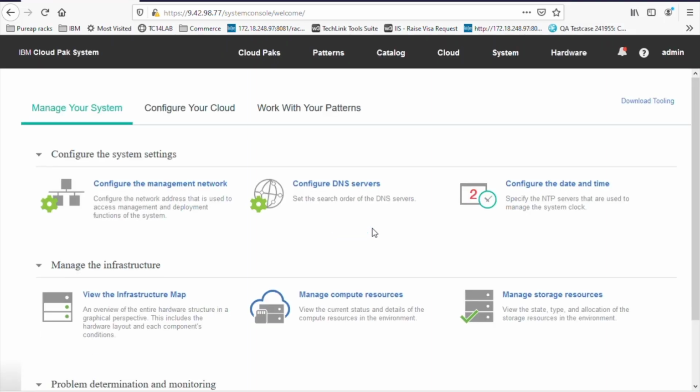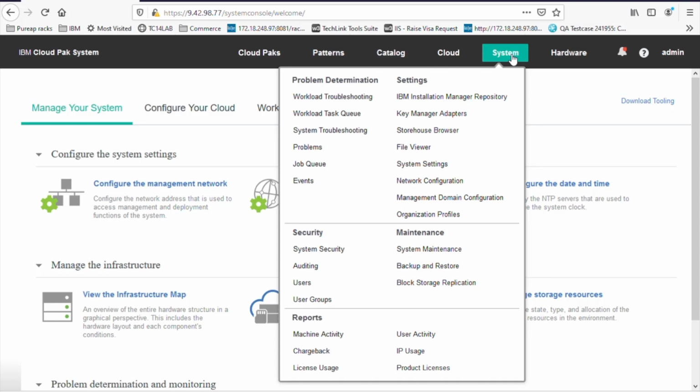On the user management side, there are two things which you can do. You can create user groups and you can add users. On the users part, you can have two different kinds of users. So you can create local users which are local to the Cloud Pak System, as well as optionally you can also configure with an external LDAP server. So let's see how you can do that.